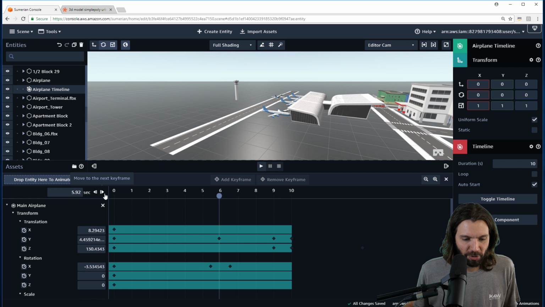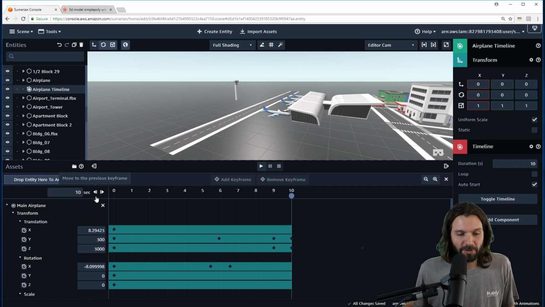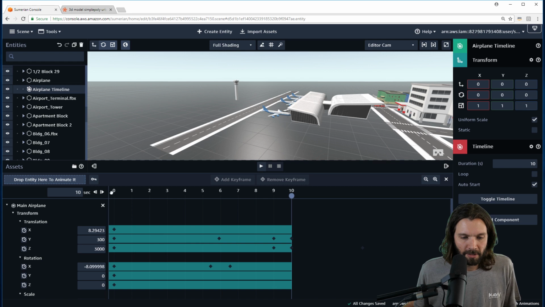So we go to this first Y, and it's the same. And then from this first Y keyframe to the second Y keyframe there, it lifts up about 70 units. And then from this keyframe to the next keyframe, it lifts up from 75 to 300, which is 225 units.